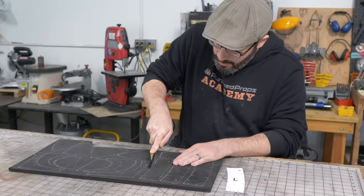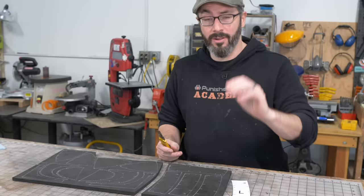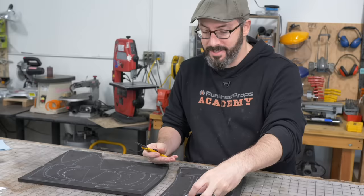This one that I'm cutting out right now is the classic Boba Fett, but I've also included a pattern for the new Mandalorian helmet from the new show. If that's the one that you want to make, go for it. In fact, you can make any Mandalorian helmet using just these base patterns. With my patterns, I usually make just the left side or the right side, and then when you're tracing them out, you can just trace one of them, flip it over, trace the other one, saves on printing paper and making a bunch more patterns.